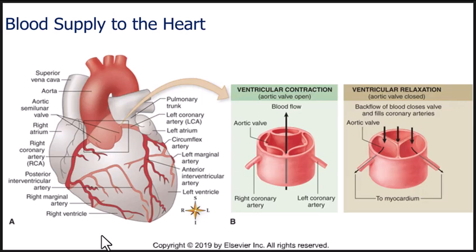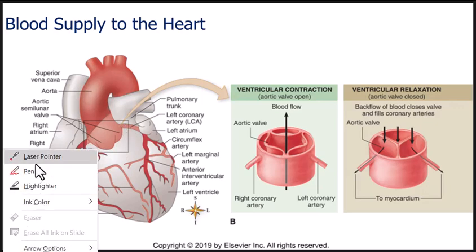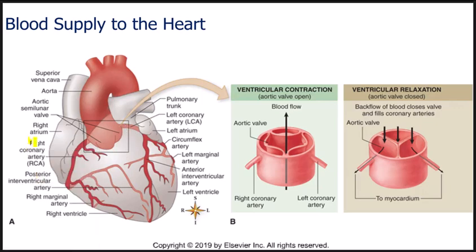Well, it's kind of neat how it works. So remember that this left side of the heart here, the left ventricle, will pump blood into the aorta to pump it to the rest of the body. But what we can see here is there's these 2 arteries that come off right at the base here. And those are the coronary arteries. So we have the right and the left coronary artery. So these branch right off that base, and then they continue to branch into smaller and smaller branches, which will allow the entire heart tissue to have a method of retrieving blood supply for survival.